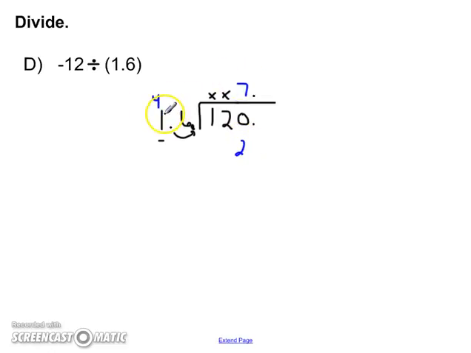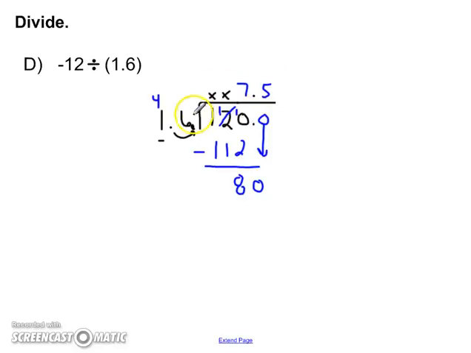7 times 6 is 42. 7 times 1 is 7, plus 4 is 11. Now again, if you want to do all the borrowing over, you can. I noticed that the difference between those two is 8. So add my 0, drop my 0. 16 into 80. Now 1 times 8 would probably be too big. Yes, it would, because this 6 would kick it over 80. We know that 7 is going to be 112. That's probably too big. So I'm going to estimate at like 5.